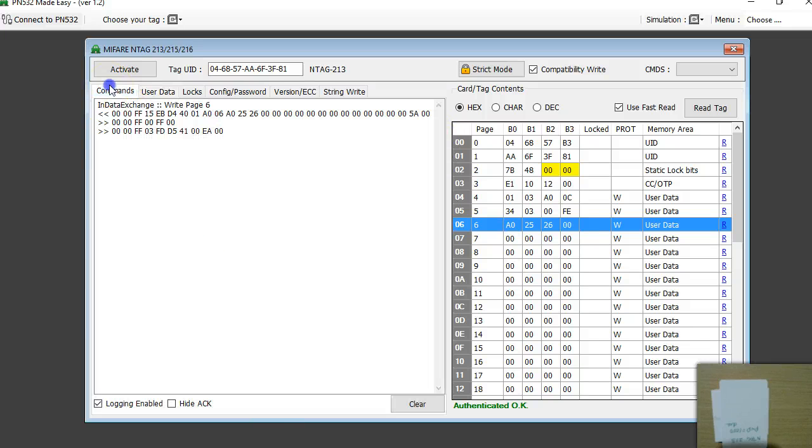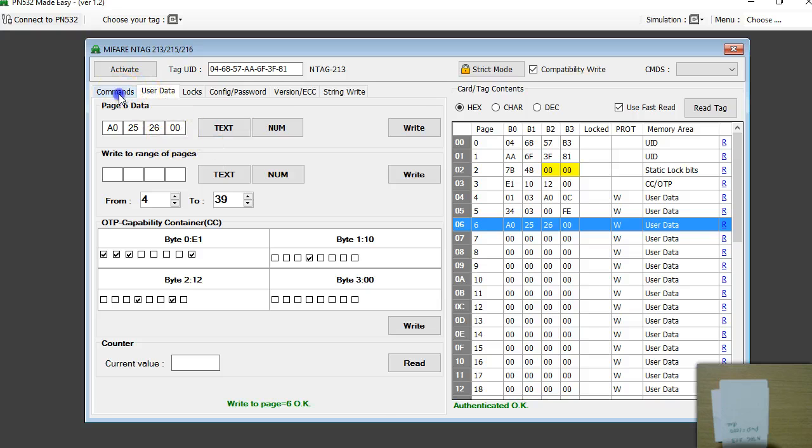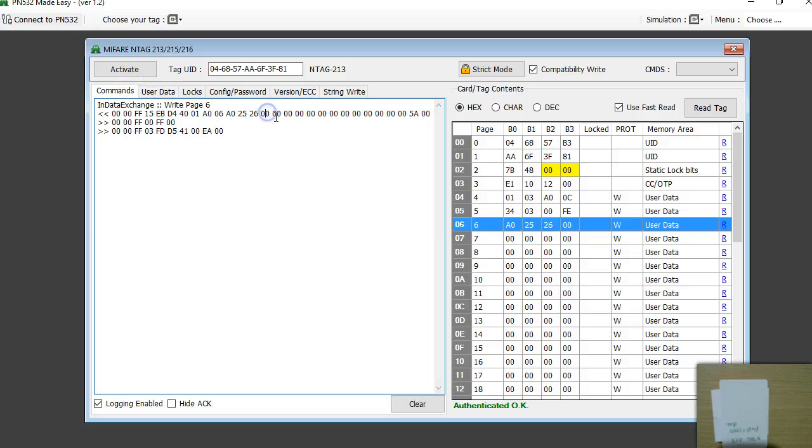The write is successful, and if you see here, we are sending the command A0 followed by the page number 06, followed by these 4 bytes, and followed by all these dummy zeros. Now finally we got the success code, and the A0 is part of the firmware of PN532, so we have used the InDataExchange command.